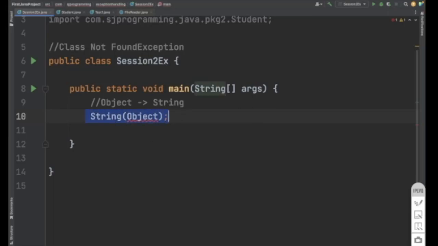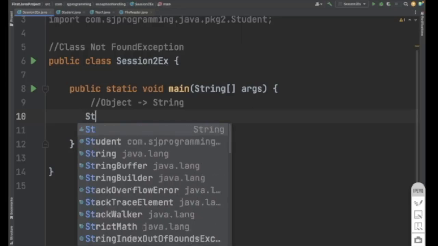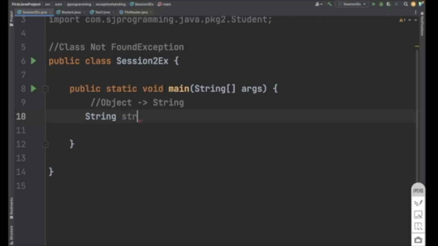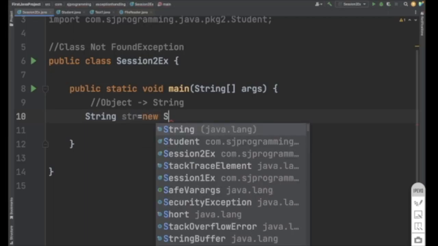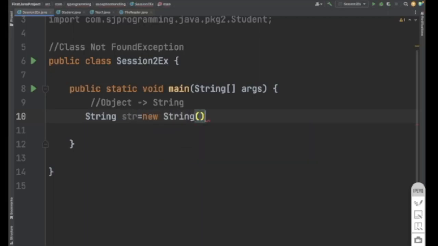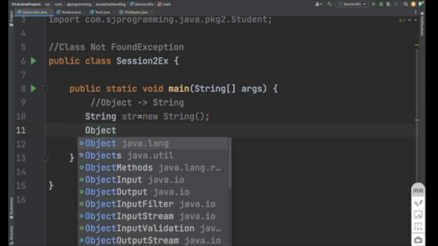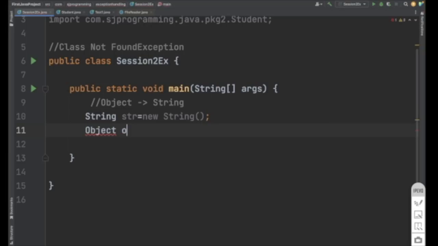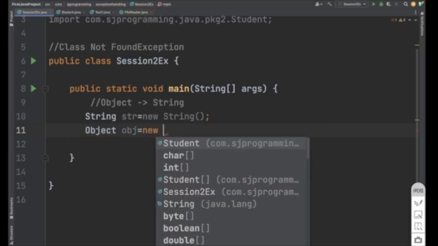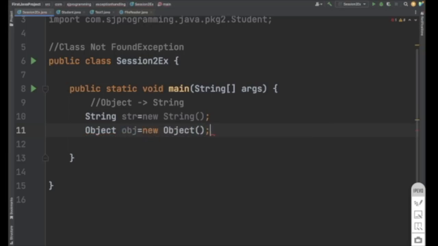Let's suppose I have one String str is equal to new String. And here I have Object obj is equal to new Object.